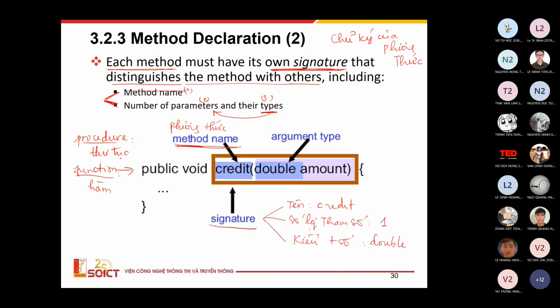What happens if I write something like a double and then a comma and then int x, and I close it like this? So what is the signature of this new method? For example, I add another parameter like int, for example. What is the signature of this method?